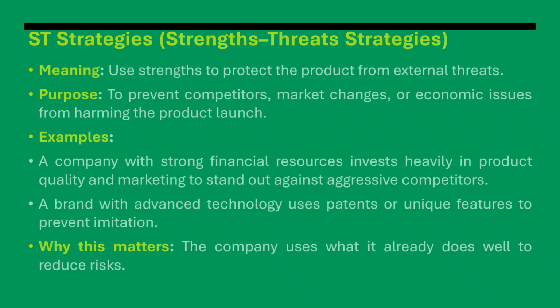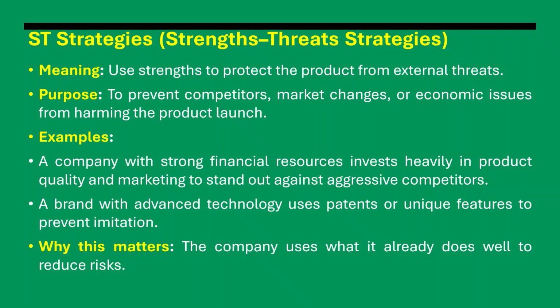3. ST Strategies. Strengths, Threats, Strategies. Meaning, use strengths to protect the product from external threats. Purpose, to prevent competitors, market changes, or economic issues from harming the product launch. Examples. A company with strong financial resources invests heavily in product quality and marketing to stand out against aggressive competitors. A brand with advanced technology uses patents or unique features to prevent imitation. Why this matters? The company uses what it already does well to reduce risks.